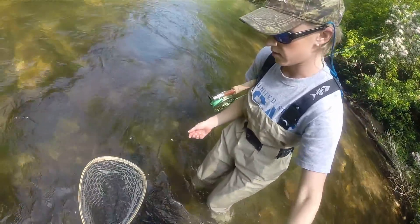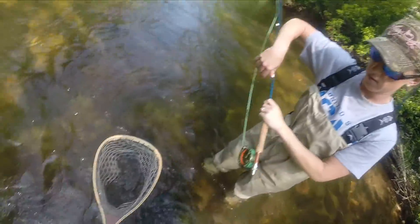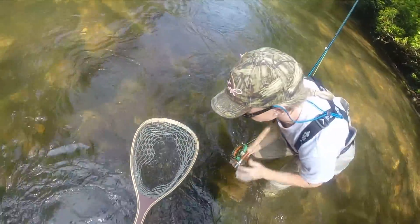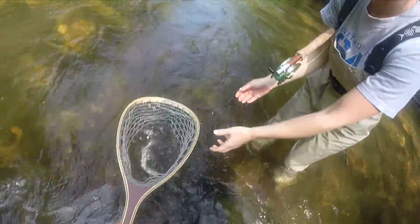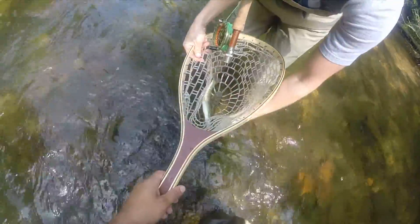Alright, hand me the rod. Or do you want to hold the rod like that? You can hold it like that. No, no, no — keep it up under your arm. Alright. Hold on. He's trying to slide out of the net. Get him back out. He's going to hurt himself.